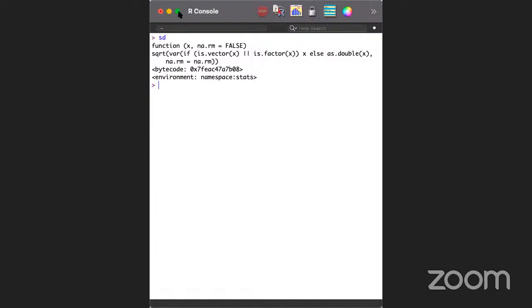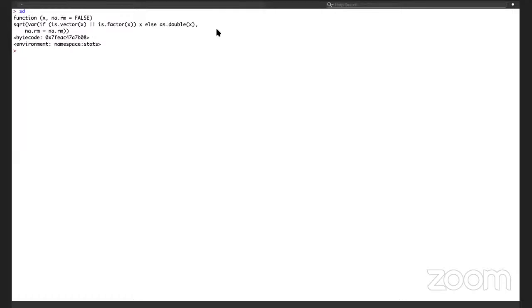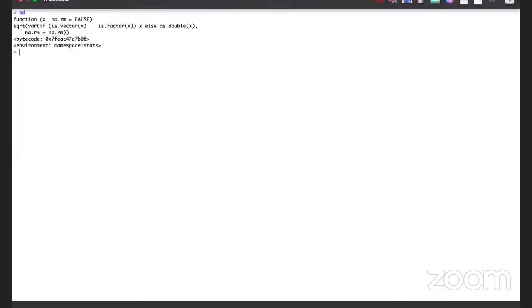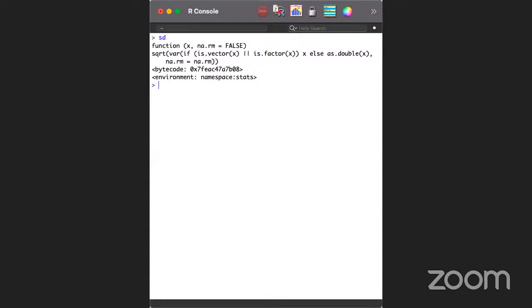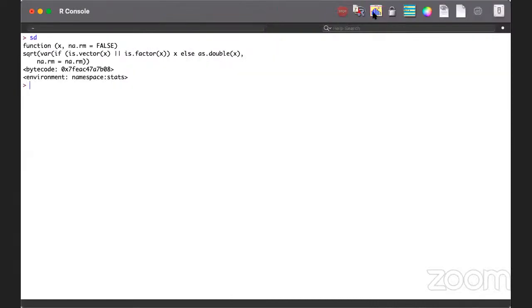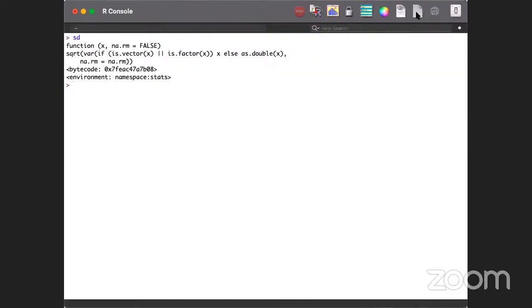Let me make this smaller, as my screen is a bit small. You can load a new script here. There's nothing there, and whatever you're writing, you save there. So you can write your code here.